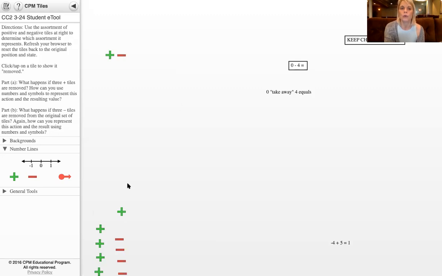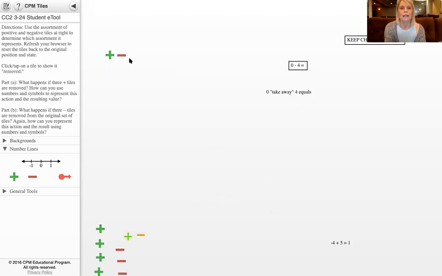Could I have added more 0 pairs? Can I add 2 of these on here and still have it equal 0? Yeah, that equals 0 too. So at some point you just have to make 0. So let's just have 1 0 pair here. And it doesn't matter if you start with 1 0 pair or 2 or 3 or 20. It doesn't really matter because in the end you'll end up with the right answer if you do the right work. So we'll just start with 1 0 pair. So that equals 0. And I have to take away 4.